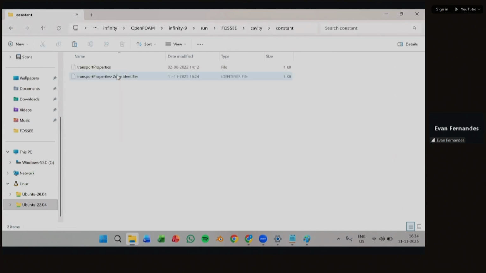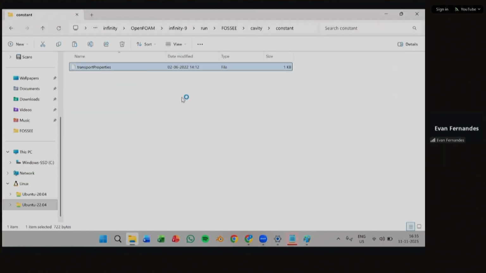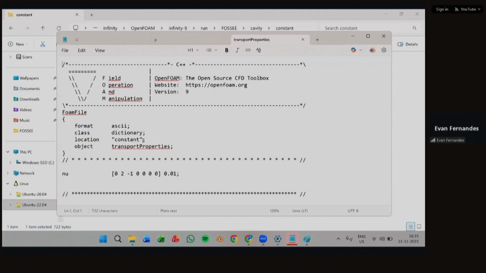Then coming to the constant folder, you will have the transport properties. Ideally it will look something like this. You just have your nu parameter, your kinematic viscosity. Most flow simulations will just ask you for your kinematic viscosity. Certain cases might ask you for your dynamic viscosity and some additional parameters. Like in our case, when we were solving for a scalar, we were required to give the thermal diffusivity, thermal conductivity, all of those parameters. But in these pretty simple cases, you just have to specify the viscosity of your fluid, and then you can move on.